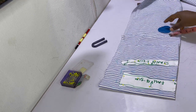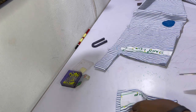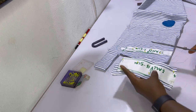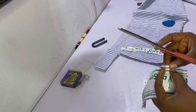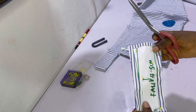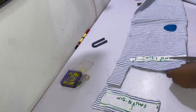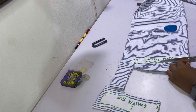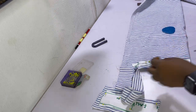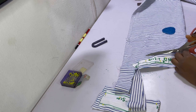Okay, after doing that, we're going to cut this out. What I like to do, so that it doesn't get confusing, is I have my arrow facing down, because this part joins to this part and it can be a bit confusing. I always just create a notch right here. You can see that. Okay, so I have my collar fold and I have the notch at the bottom. Cut out the collar stand, and in this case the notch will be at the top, and this notch is just an indicative notch. It is not the center notch. That's why it's not in the center.